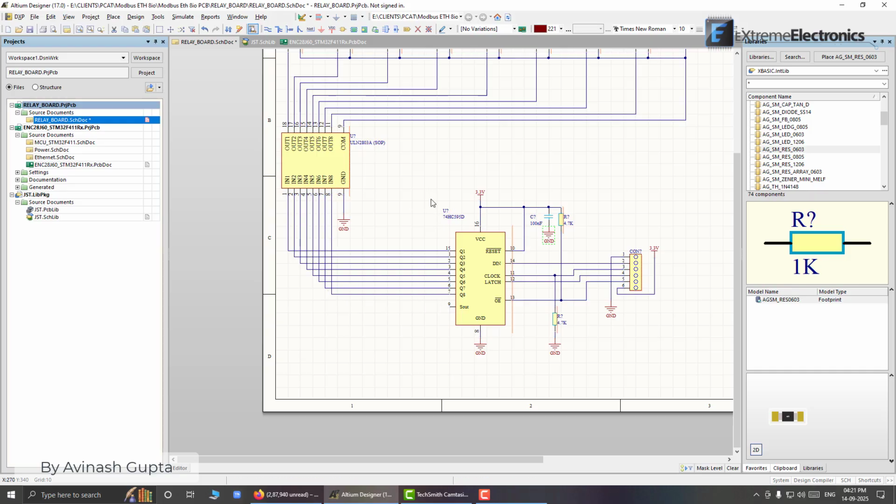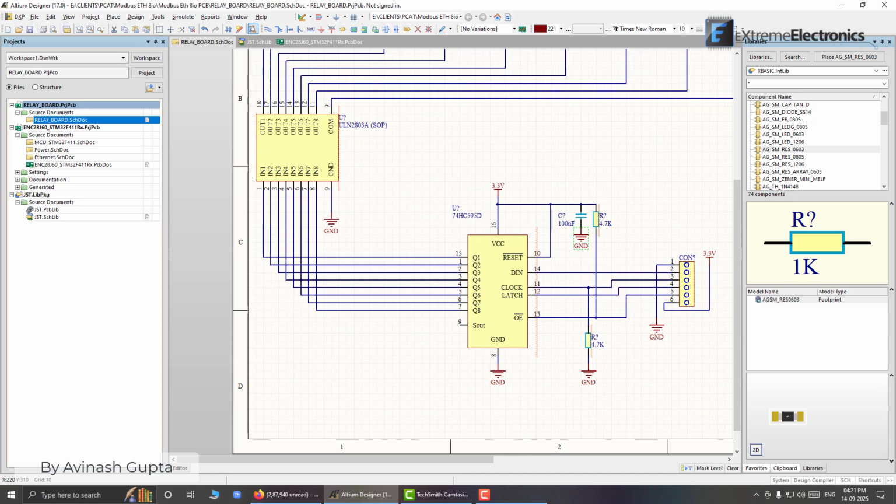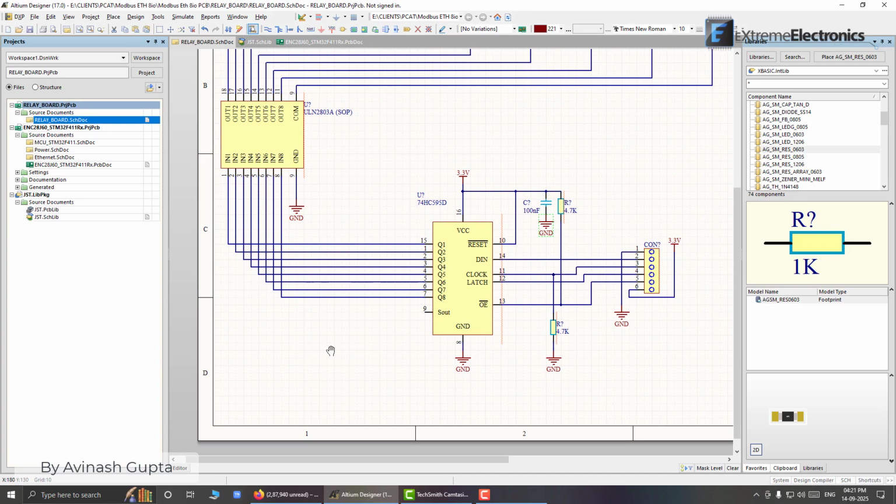So we have all the 8 outputs from this shift register connected to the respective input pins of this Darlington array ULN2803. Q1, Q2, Q3, Q4, Q5, Q6, Q7, Q8. In the same way, in 1, in 2, in 3, in 4, in 5, in 6, in 7, in 8. Great.